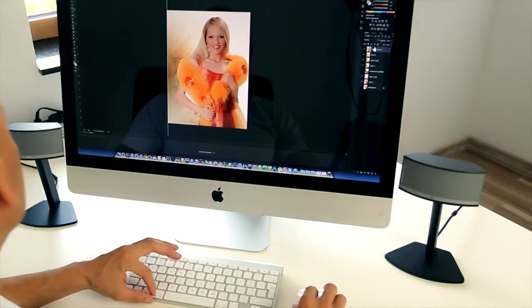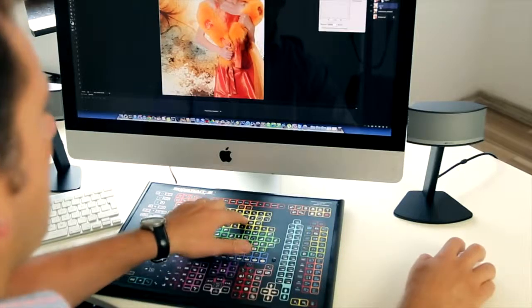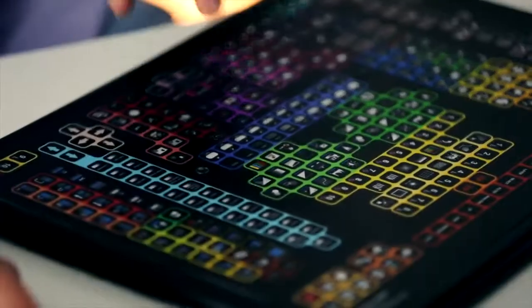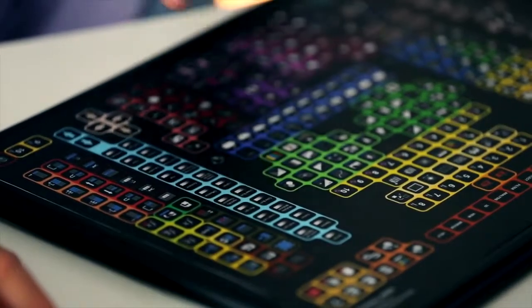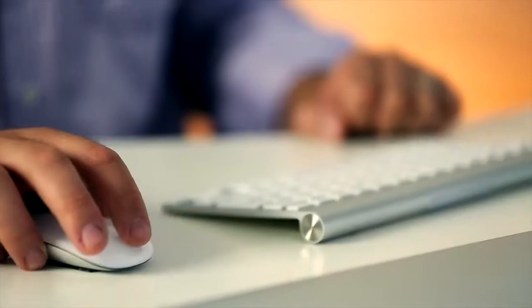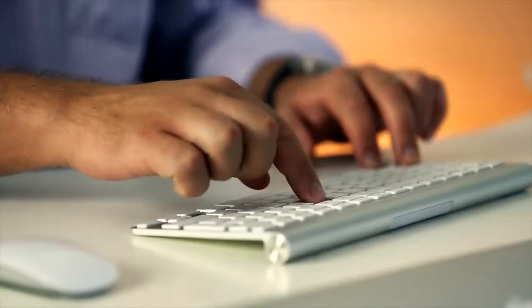Photoshop is generally very complex software that offers a lot to edit your photos. So we came up with the idea of a dedicated keyboard where you get everything you want from this software using just one finger, instead of guessing shortcuts on the regular keyboard and making them with 2, 3 and 4 fingers, or even with both hands due to the distance between the keys.